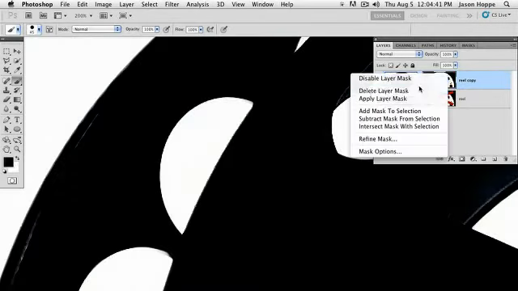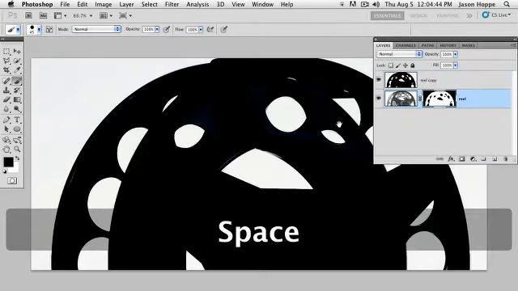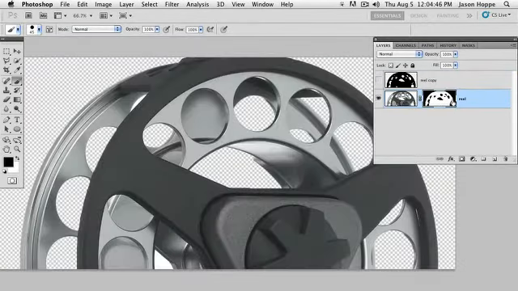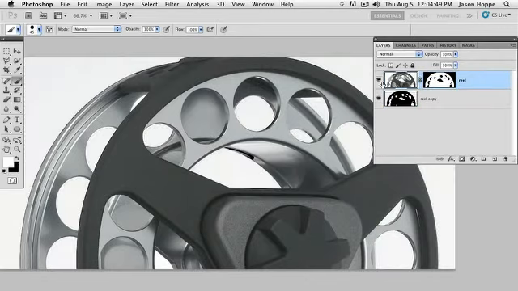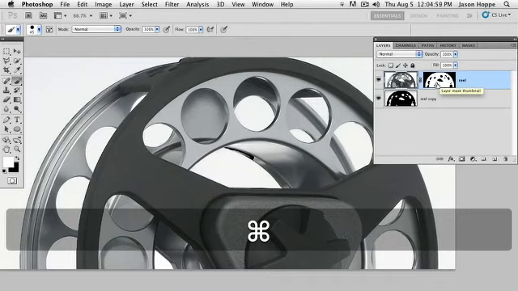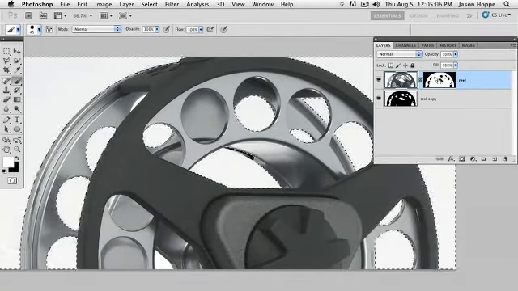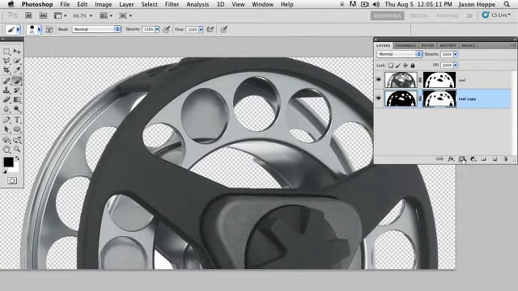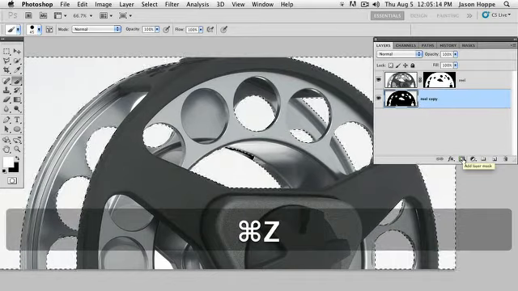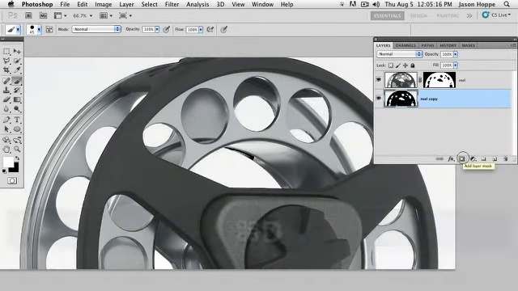So if I had a mask on this layer right here, and here's my layer mask, and there's my other one, and I want to keep the same mask, and I want to put it on this one. I've got two masks here. There's two different ways you can do it. The difficult way, where you could actually go in, hold down your Command key, and Command-click on your mask, which is going to load your selection, because if you Command-click on a layer, a channel, a mask, or a path, it'll always create a selection. I can click on the new layer and then say, hey, make a layer mask out of this selection. I get that layer mask. That's the long way around. It sure is fun once you learn it, but you won't use that.